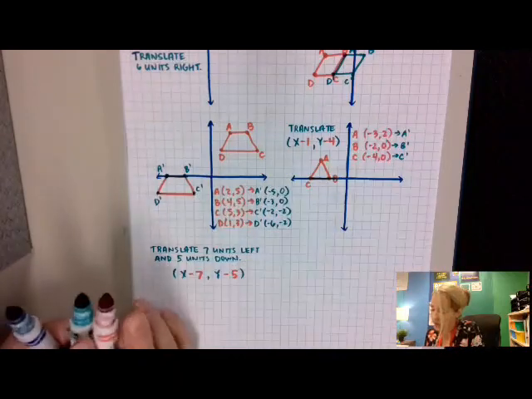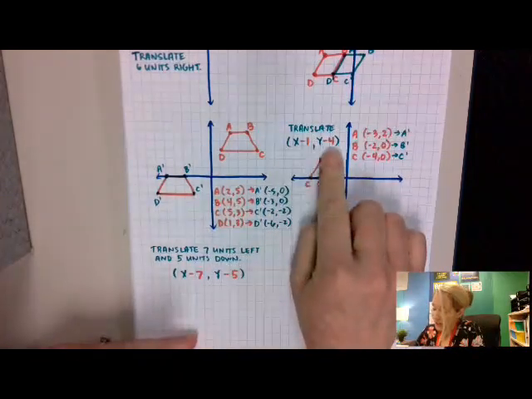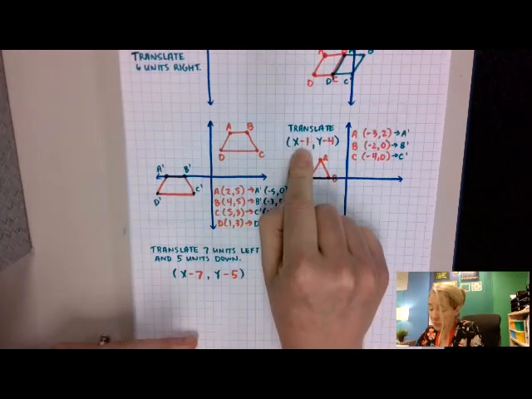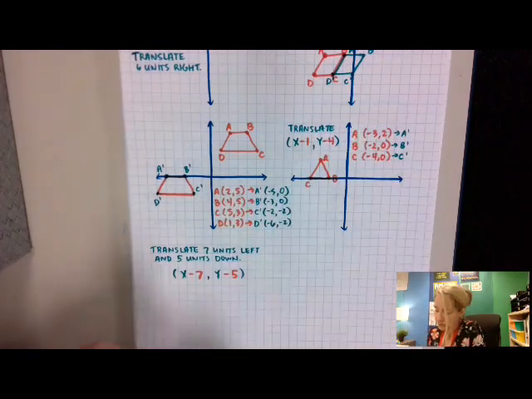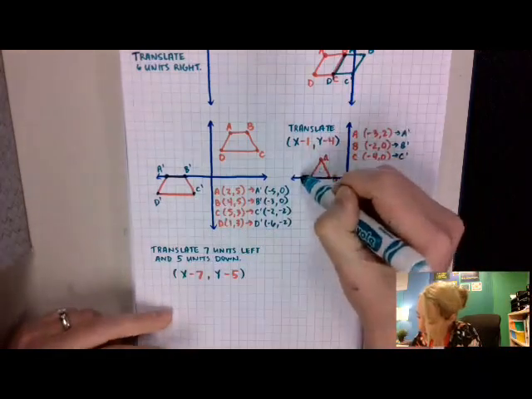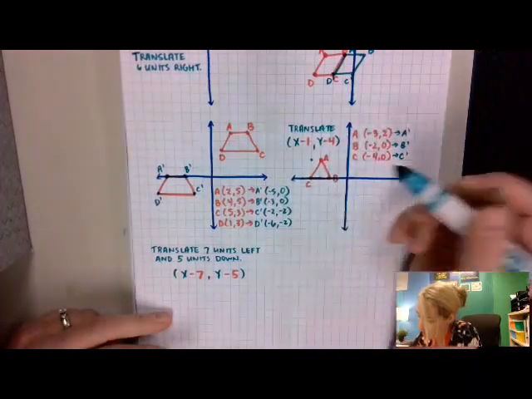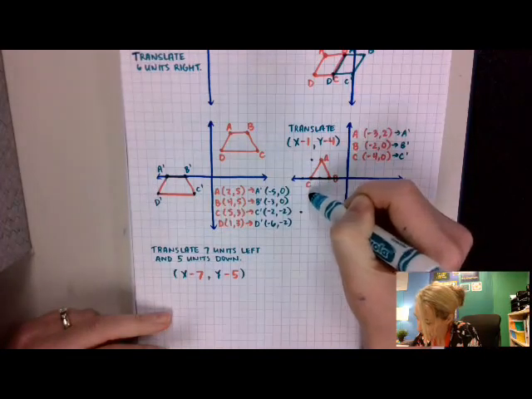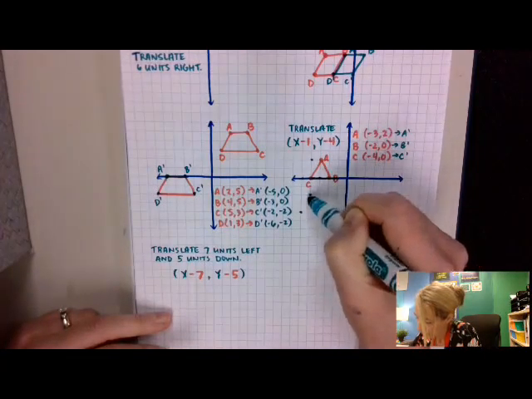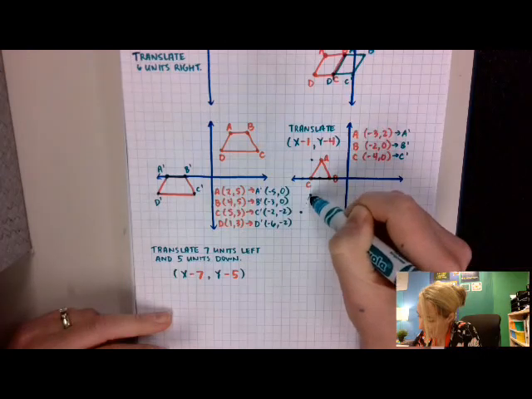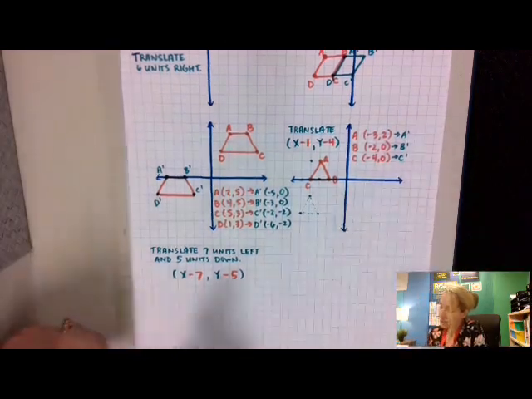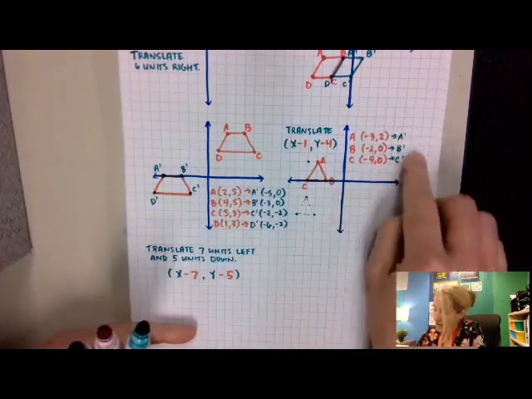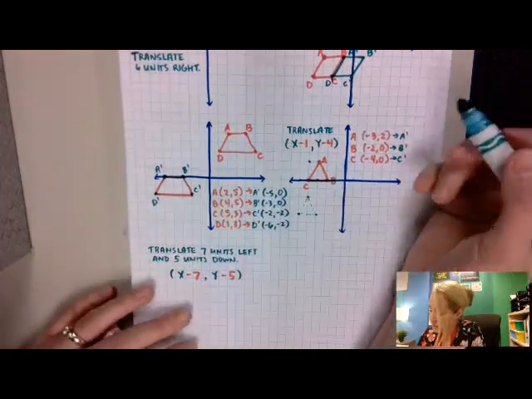I'm going to do one more. On this one, they've given us the directions already in vector notation, so you need to say, okay, I'm going to move to the left 1 and down 4. So if I just scooch everything over once, it would visually look like that, and then down 4 would go down here, 4, and down 4, and I would connect those dots, right? So I'm going to make that my first step, but I still need to make sure that I have my A prime, B prime, and C prime coordinates.